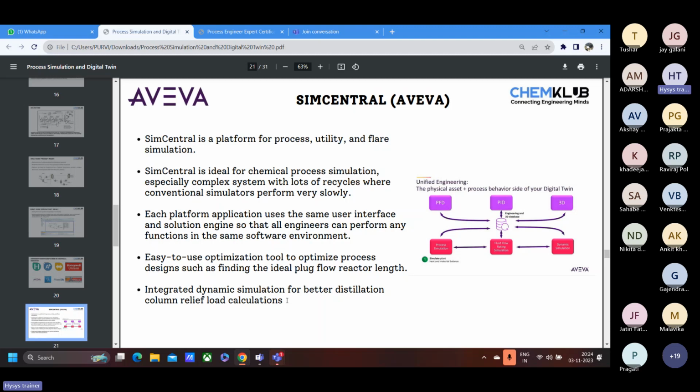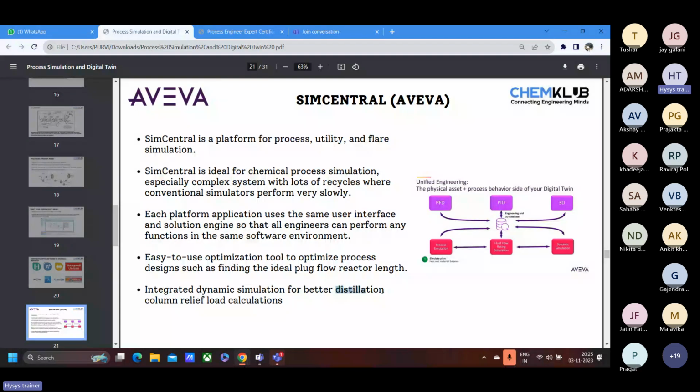Now, what is dynamic simulation? In static simulation, you have provided the details only one time. In dynamic, there is a change in pressure. For example, a very common example: a balloon filled with air in your hand. When you open the balloon with a small opening, the air passes through that small opening and slowly the size of the balloon decreases. But if you increase that opening with your hand, the gas goes off very quickly and the balloon size decreases in a very short period of time. So that change in pressure, from small opening to big opening, is known as dynamic simulation.